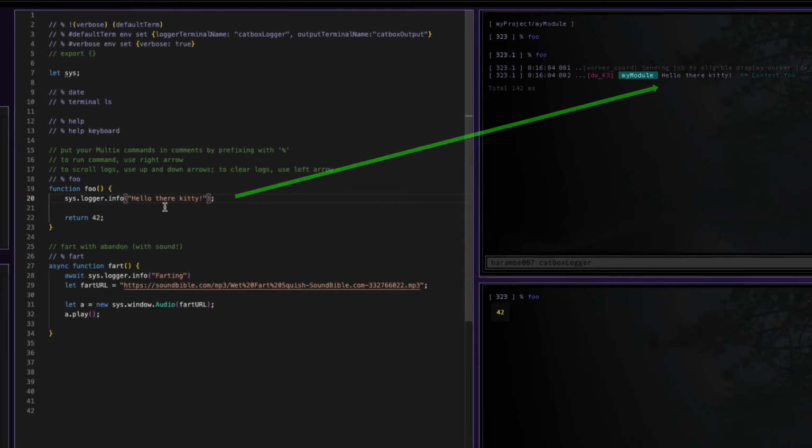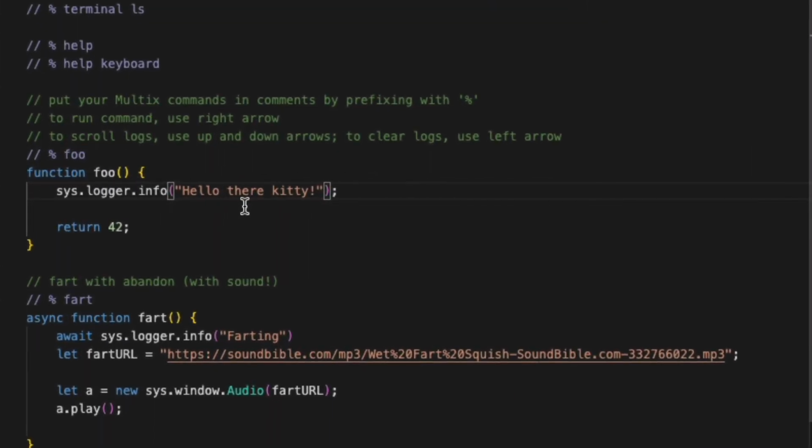And it's going to run. So what Multix is doing is that it's going to start at my cursor, okay? And it's going to go up until it finds the first Multix command, which is this foo. So even though I'm on this line here, it's going to bounce up to here. So that's why you gate these functions by putting these commands at the top. So whatever command you have here is going to be the default function you hit. It's just a convenience mechanism. If you're in a really big function, you don't want to have to keep moving the cursor all the way to the top again.